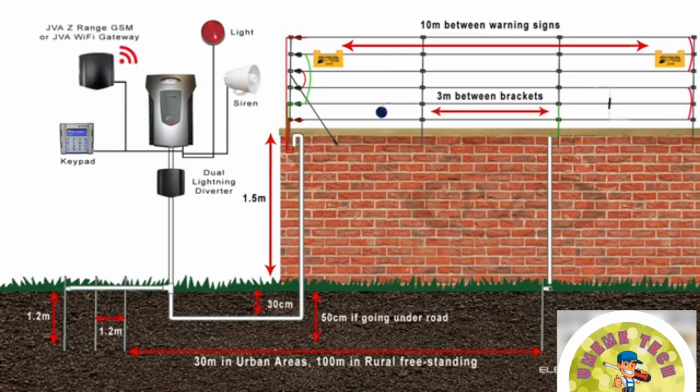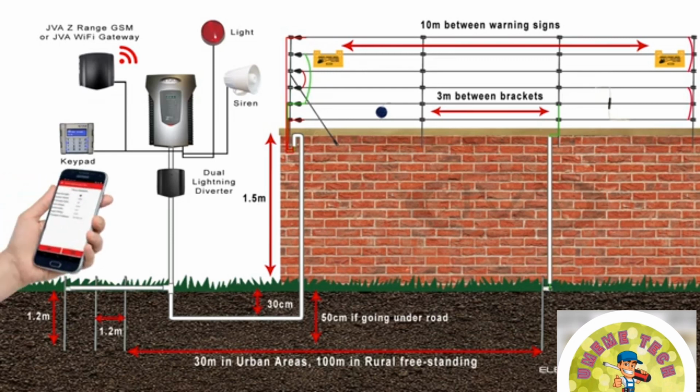A JVA Z-Range GSM or a Wi-Fi gateway can be added to give the fence owner control over their fence from anywhere in the world. Notifications are sent to their cellular device, and it allows them the ability to respond accordingly.